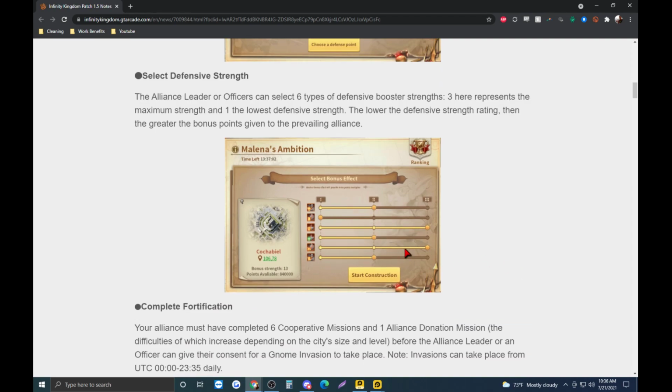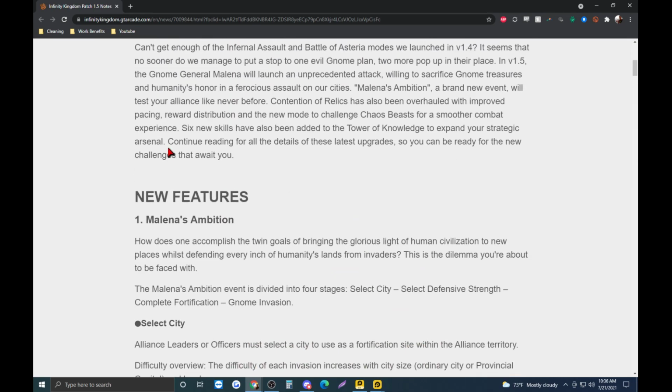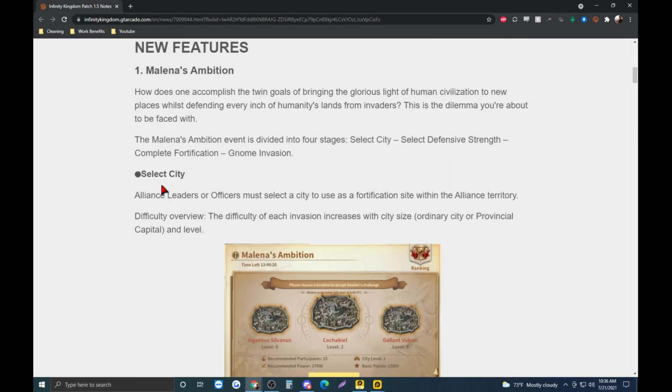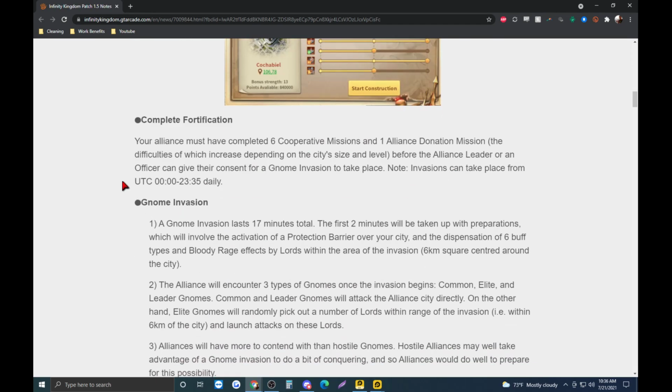You can see that here where you have 2 of these that have the 3 level strength, 3 that are mid, and then 1 that is the lowest. So essentially, if you set all of these to the lowest, that just means that you will be able to get the max amount of points for your alliance. I'm sure we're going to end up having a good amount of people doing that. But again, our 4 stages: select a city, select defensive strength, complete fortification, then the gnome invasion begins. So you have to select all of these things before anything really starts.